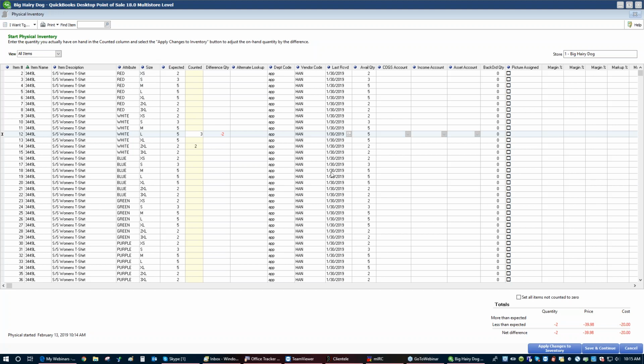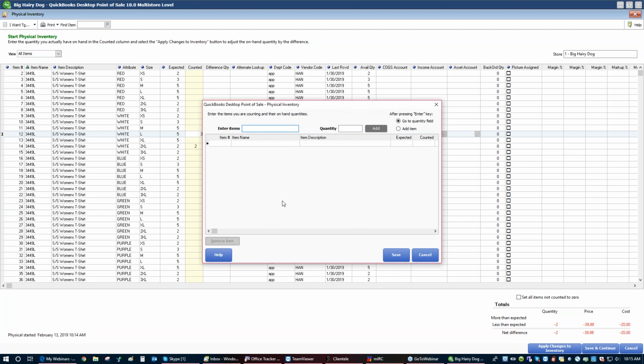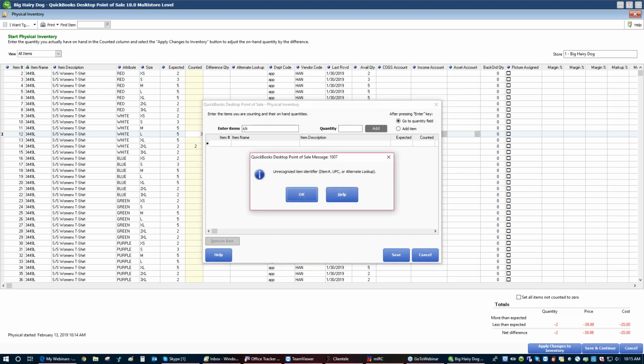Okay. Can you search by item name instead of item number? Good question. Okay. So if I come up here to I want to add counts by hand, I'm just going to type in here short sleeve, and you'll see that it only looks at the item number, UPC, or alternative lookup.